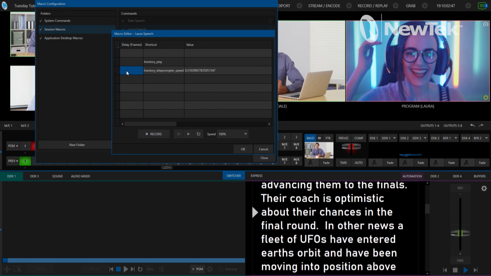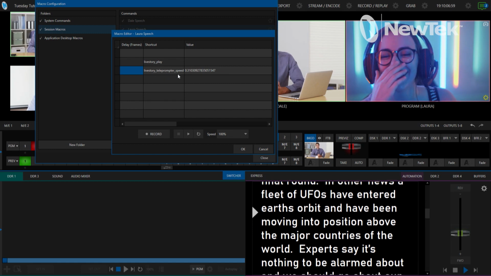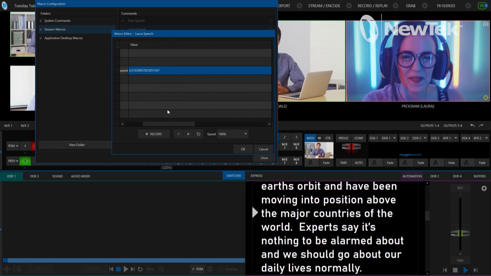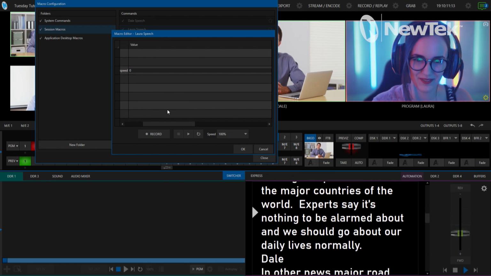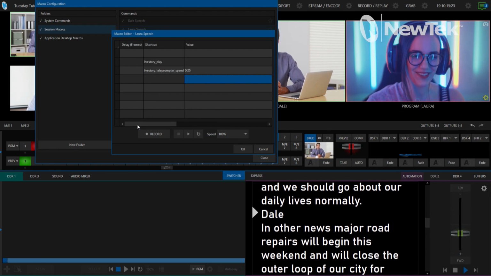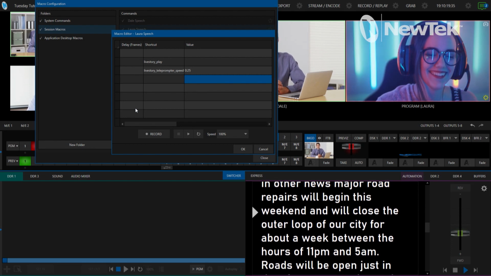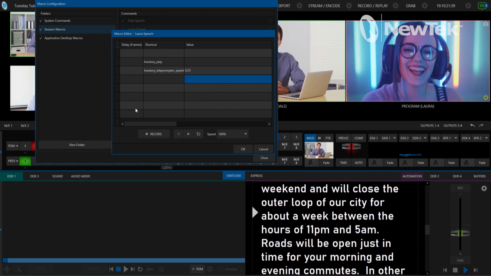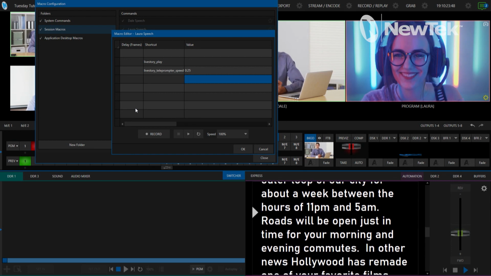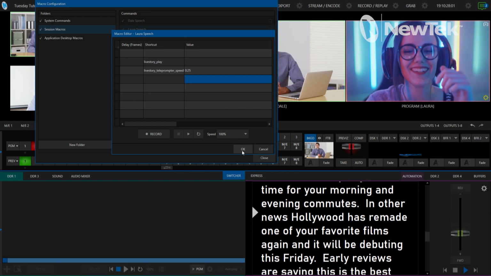Okay. And then same thing here, live story underscore teleprompter underscore speed. But let's make that a different speed here, just a little bit slower, so 0.25. Because again, you can make that lightning fast, but a normal speech pattern is going to be between, I would say, 0.25 and 0.32 or something, just depending on how big the text is on screen, etc. So you kind of have to play around with it depending on your speakers, okay?